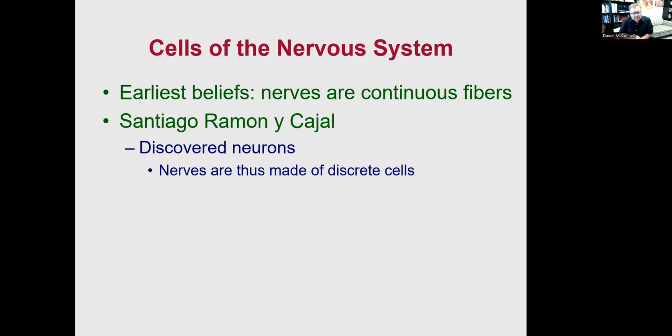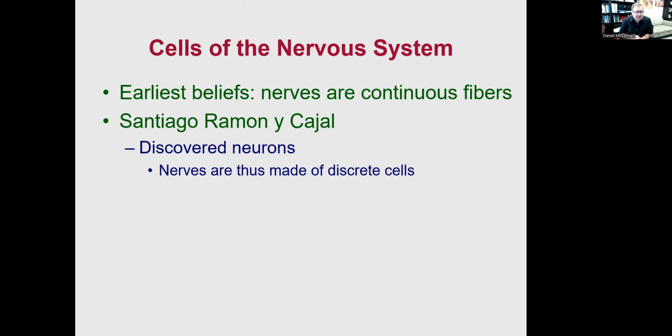And as it turns out, though, the neurons do not absorb the usual kinds of stains that are used to visualize other kinds of cells in the body. So when people tried to put nerve fibers under microscopes back in the very earliest days of using microscopes to study bodies, it was not really possible to view the individual neurons themselves. And so this idea that the nerve was really a long continuous fiber is something that persisted even after all the other cells of the body had been discovered.